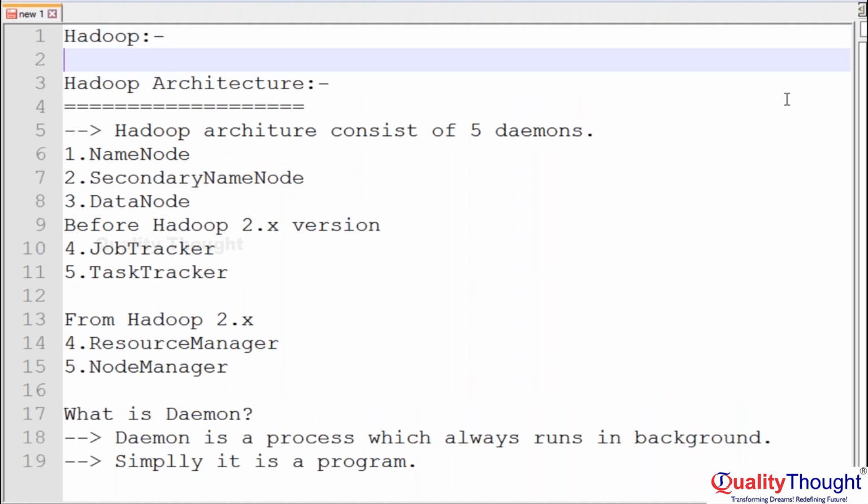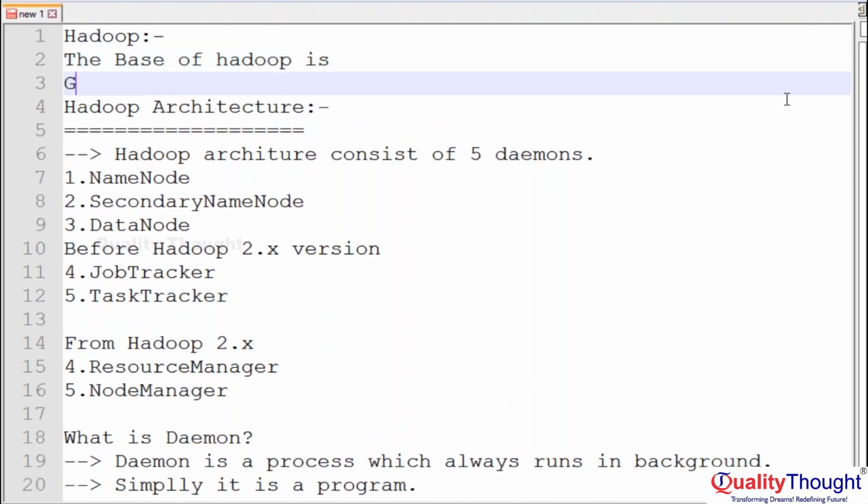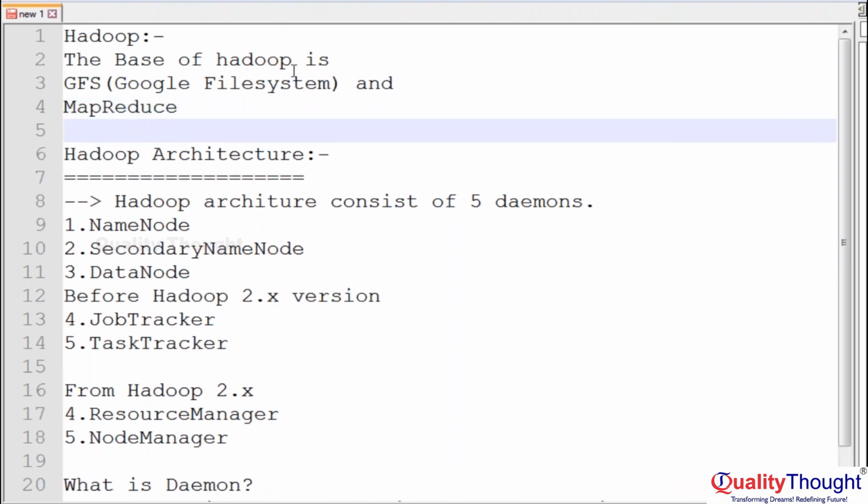The base of Hadoop is GFS, which stands for Google File System, and MapReduce. Google faced the initial big data issue and implemented GFS and MapReduce.